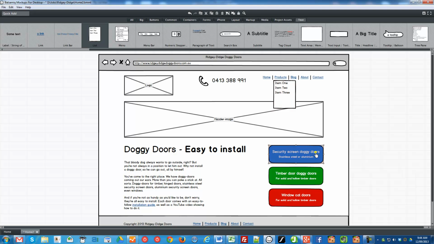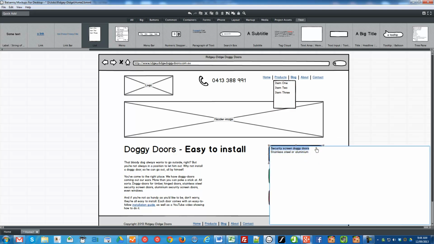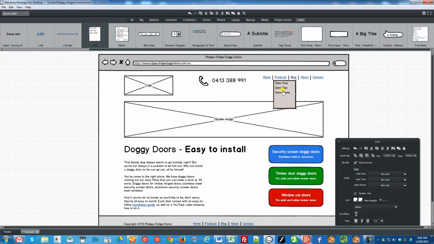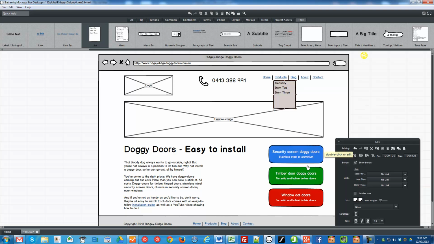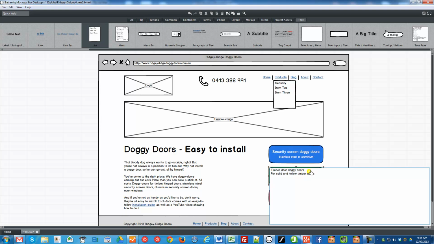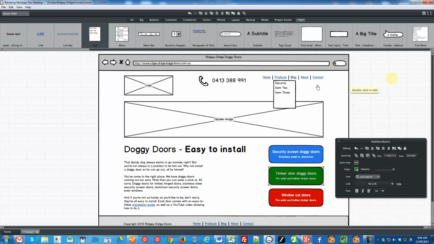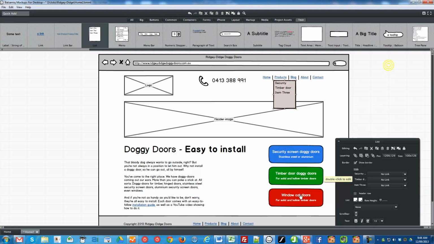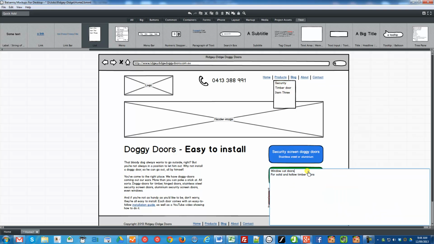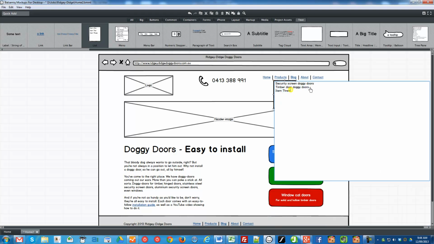Instead of retyping, I'm going to copy that one, add that there, copy that one, add that there, and copy that one, add that there.